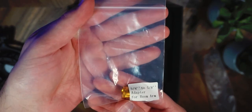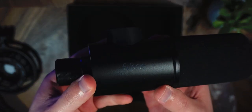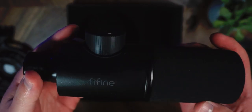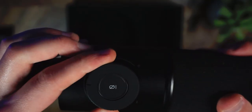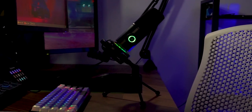A simple adapter goes into the shock mount so it can clamp to a boom arm. And lastly, the mic itself. The base of the microphone is all metal — I'm not sure what metal it is, it's not listed anywhere on their website or Amazon — but it gives the microphone a nice, heavy, durable feel. There's also a dial to turn the gain up and down with a touch-sensitive mute button in the middle, which features two colors depending on the mic status: green for open and red for muted.